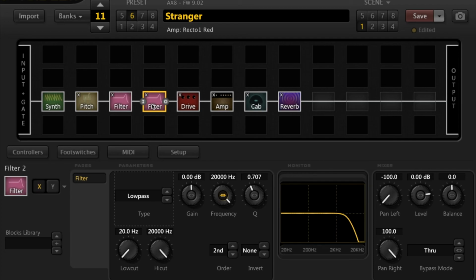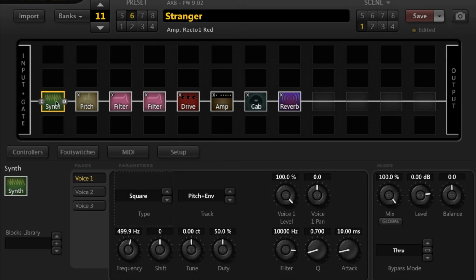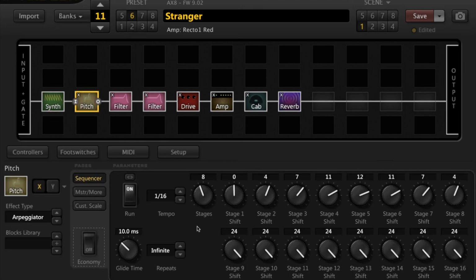So hopefully that sheds a little bit of light on the Arpeggiator effect type in the pitch block. We can talk about the synth block in a later tutorial. I need to do a little bit more familiarizing with the synth block in the future. But yeah, there you go. You can do so many other cool things with the Arpeggiator. Play around with things like virtual shredding. If you set it to 2 stages and 2 notes, you can go nuts and set the tempo really high and do impossible guitar stuff, or you can do synthier stuff like we've had a look at here.